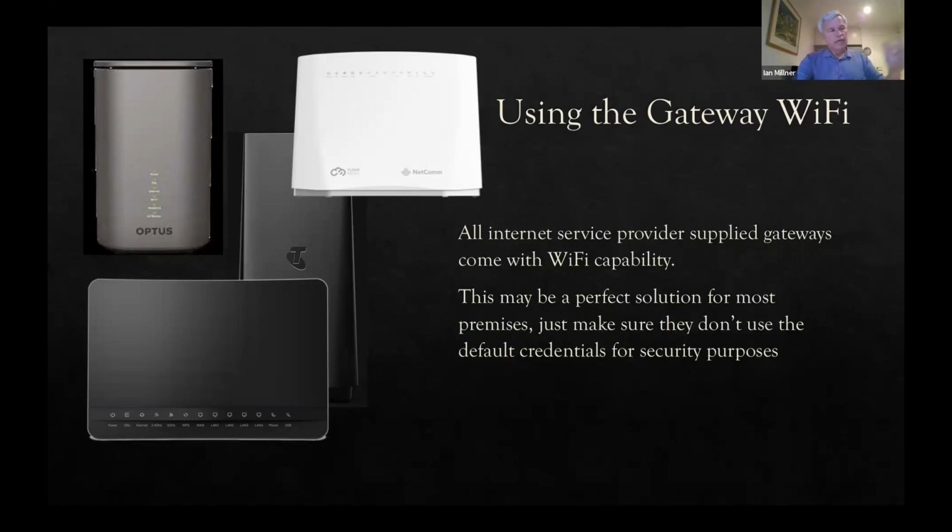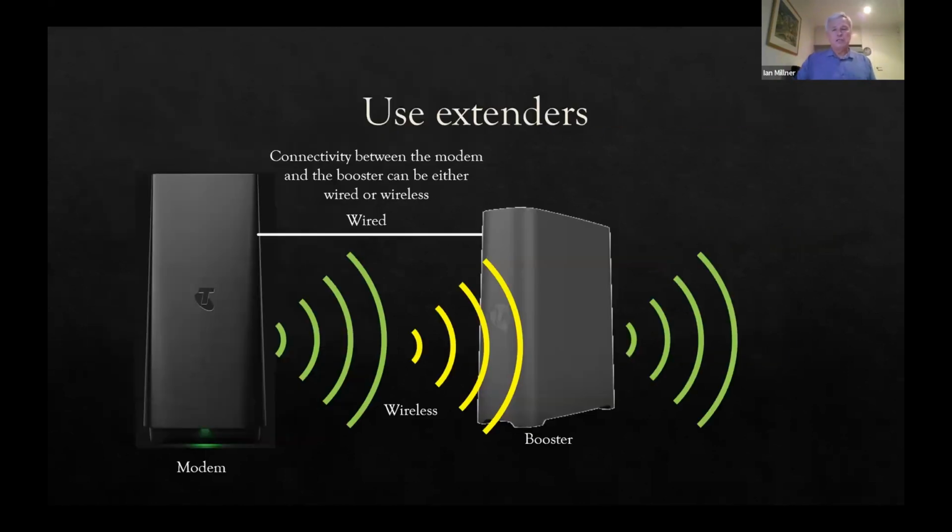So, but again, it's a simple solution. The second one is you can use the Wi-Fi extender. So you notice here, I've just picked one of the carrier services. And then I've said, okay, you could literally just put an extender, and the extender is either connected wirelessly or with a cable. That you decide.